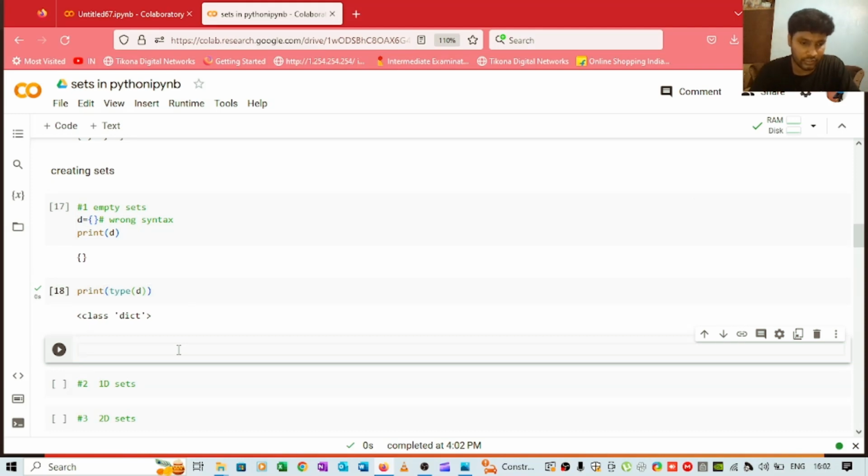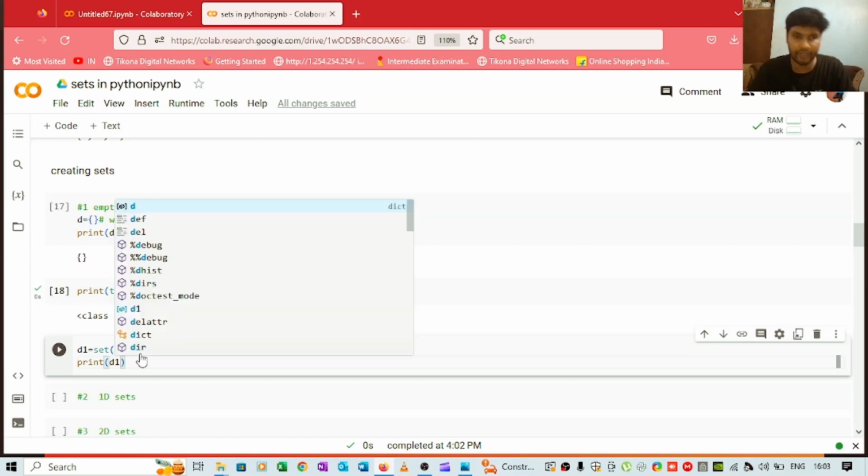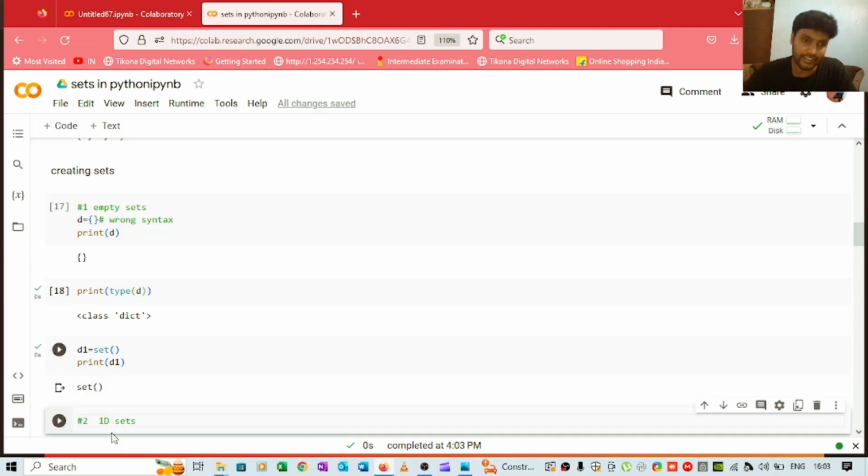What you have to do is simply write set and use the opening and closing brackets. And now if you try to print this D1, we will get the output as an empty set here. And if you check the type of this D1, we will get set.